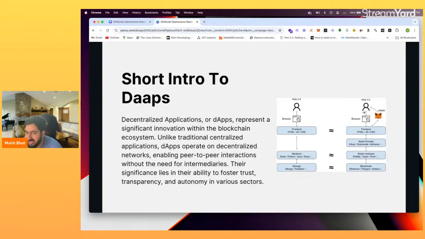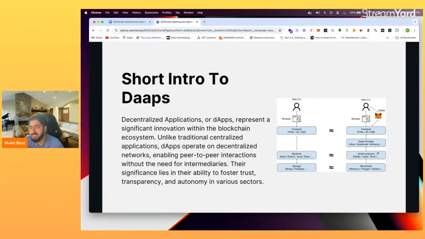Now, what changes in Web3? Again, there is a browser. There is one new thing introduced, that is the wallet, through which you connect to the network. So you don't have to run client software every time you are interacting with the blockchain. You just install a wallet which helps you easily connect to the network. The front end remains the same. You still have to code in HTML, CSS, JS. Then there is something called a node provider, which you don't have to learn. It's just a way of connecting the back ends and the front ends to the network, so you can ignore this. And then the back end is replaced by smart contracts.